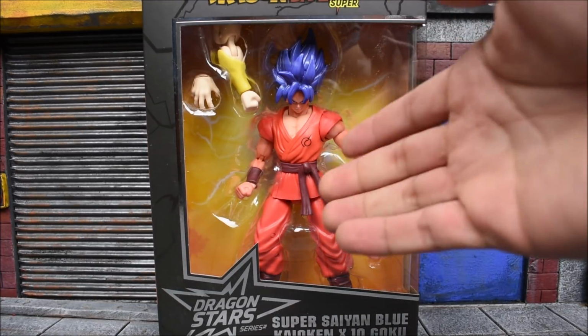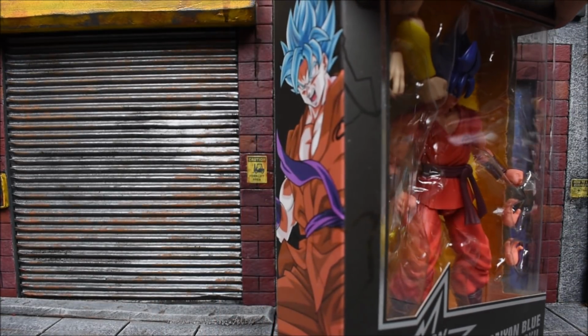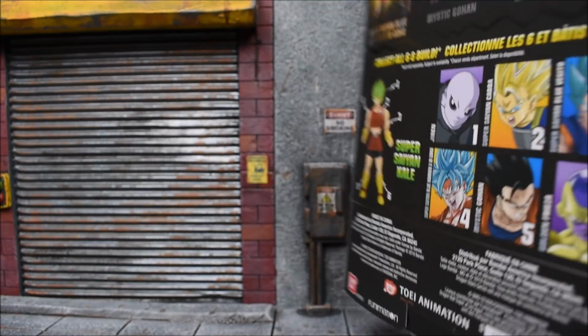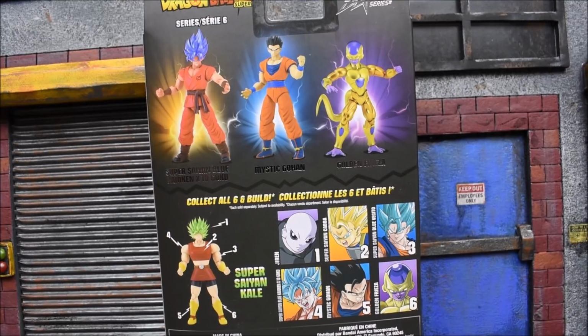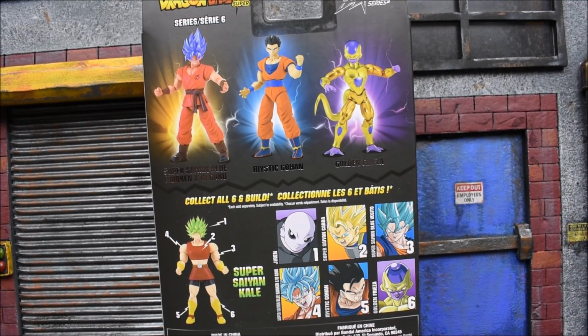Here is the figure displayed. Pretty cool. On the side we get awesome looking packaging art as always from the series. I love the art on the sides. The other side never has anything. On the back side we do get the rest of the wave displayed. We do have Jiren, Kaba, and Vegito on the first half. And of course we have the other two figures in this half, Mystic Gohan and Golden Frieza.